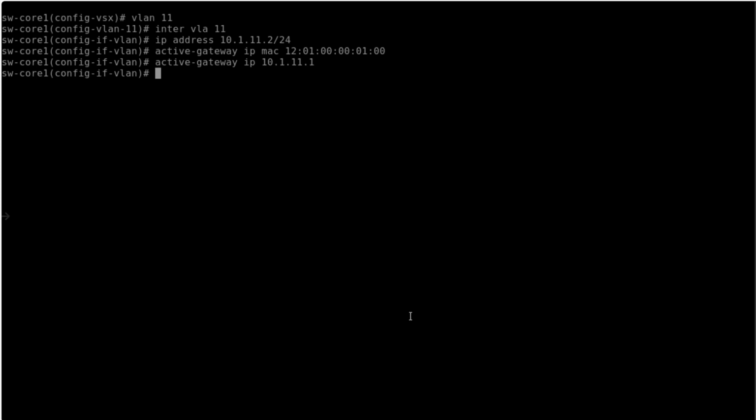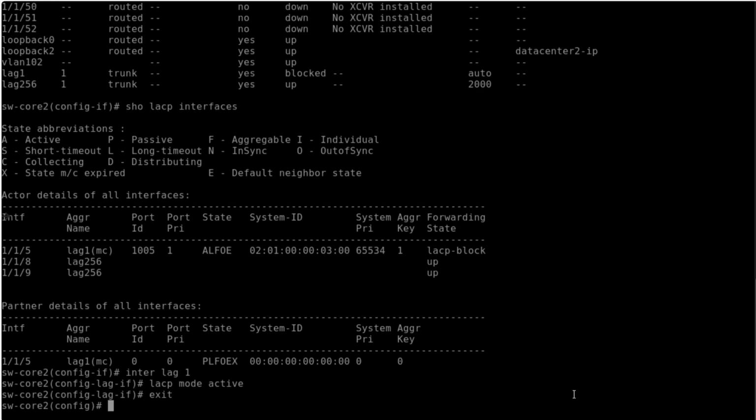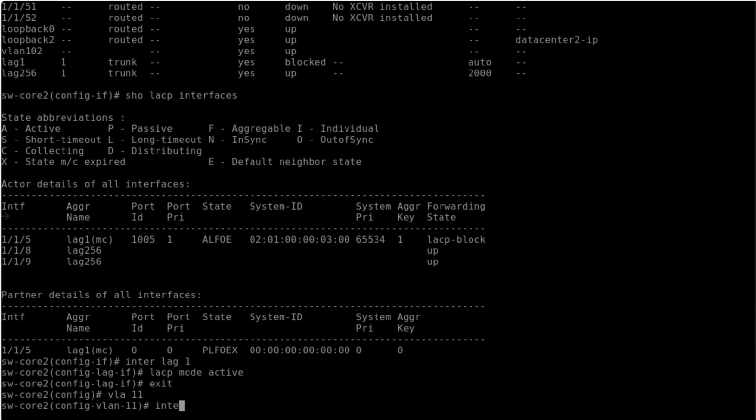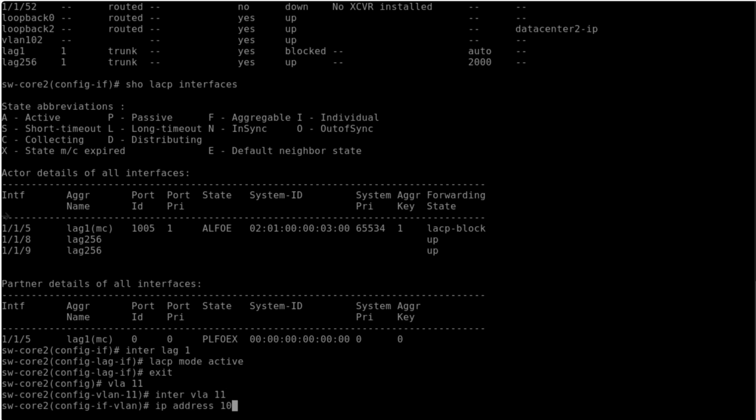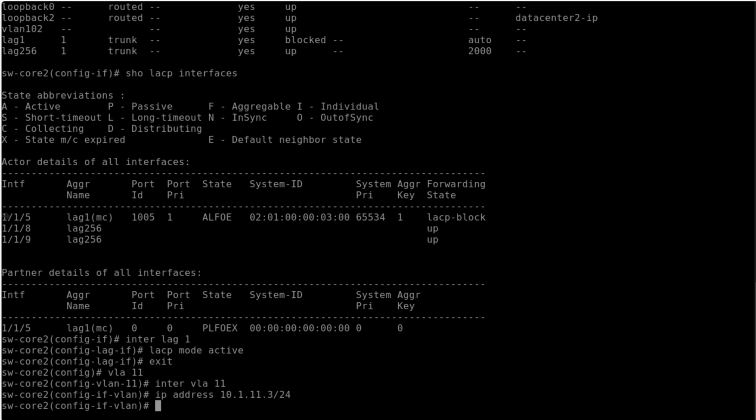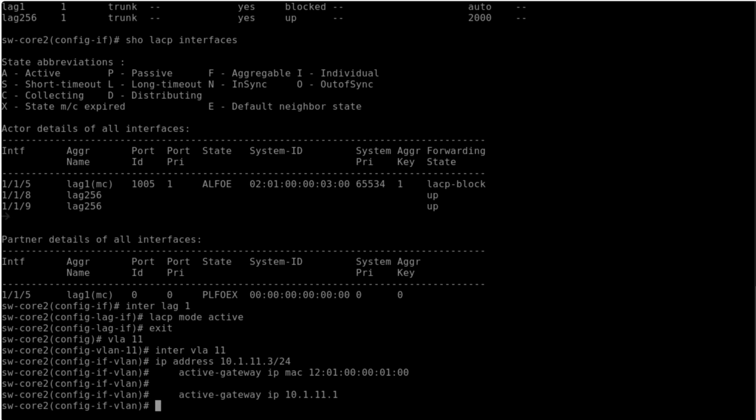We will do something similar to this on the core 2 switch as well. And that should be the IP. Usually this is the IP address that clients pick up as the default gateway.